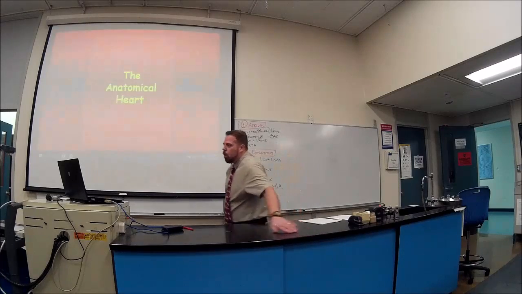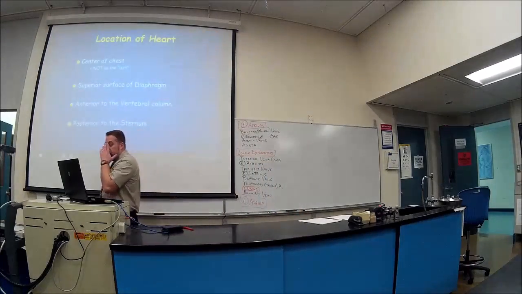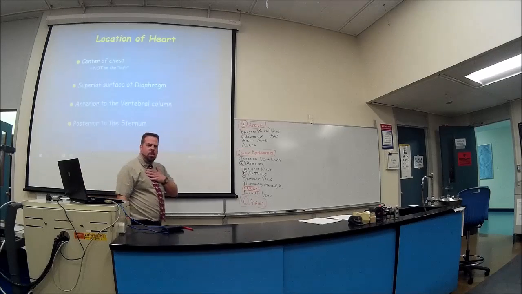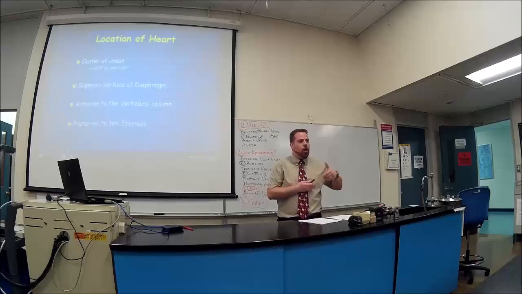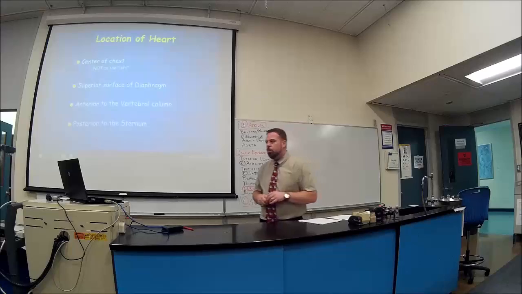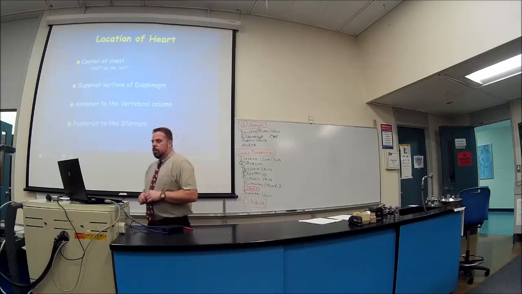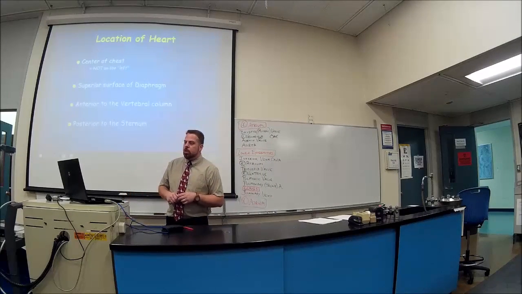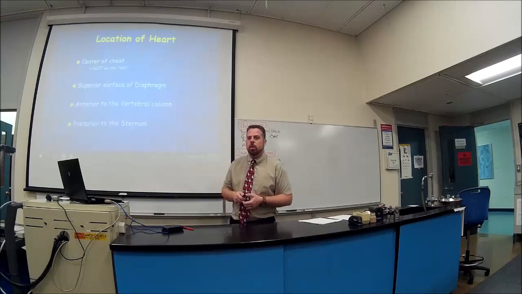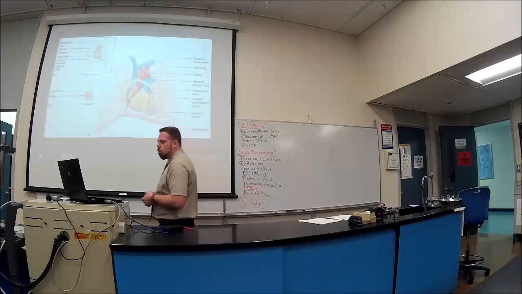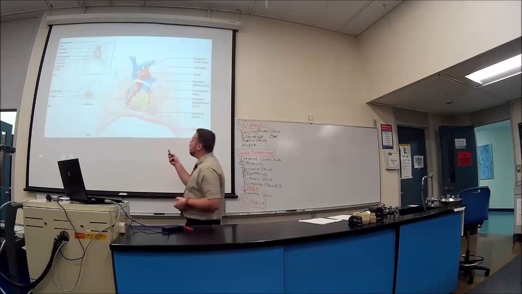Okay? Now, the anatomical heart. All right, the center of the chest, it's not on the left side. It leans to the left, like where the point is, or the apex of the heart, the bottom part of the heart, it leans to the left. It's going to be above the diaphragm. It's going to be anterior to the vertebral column and posterior to the sternum. Kind of sits in that area right there.